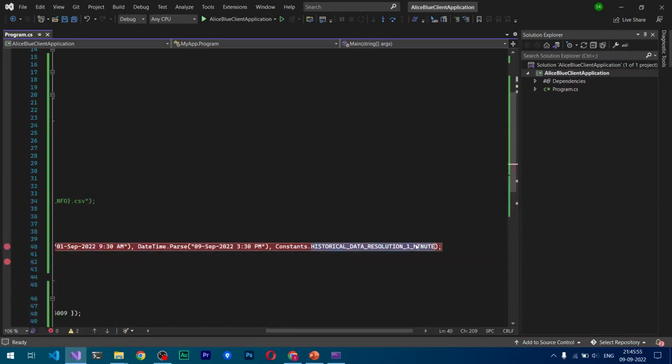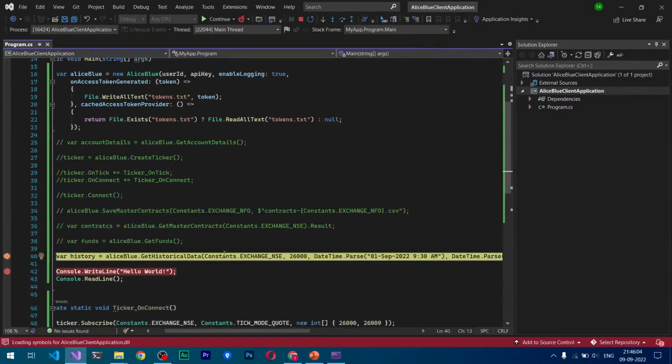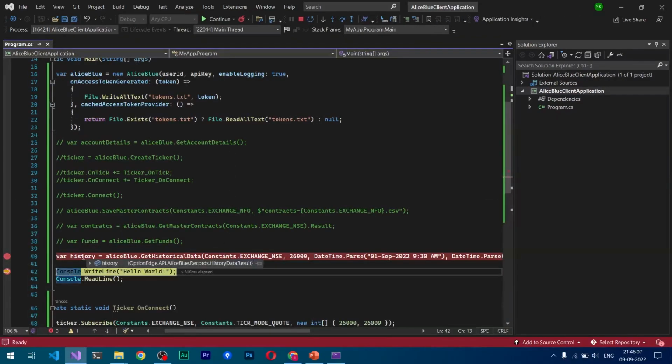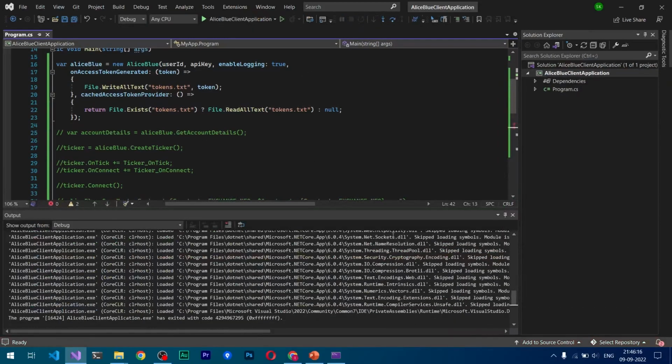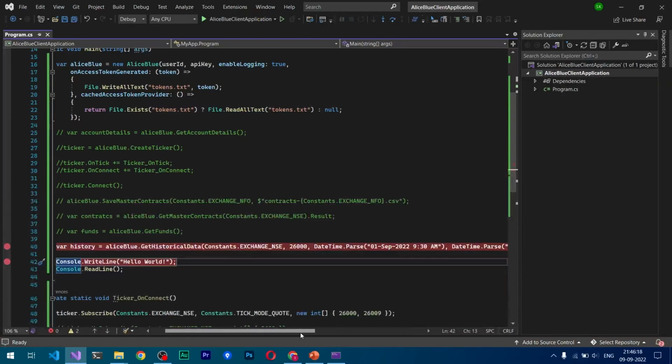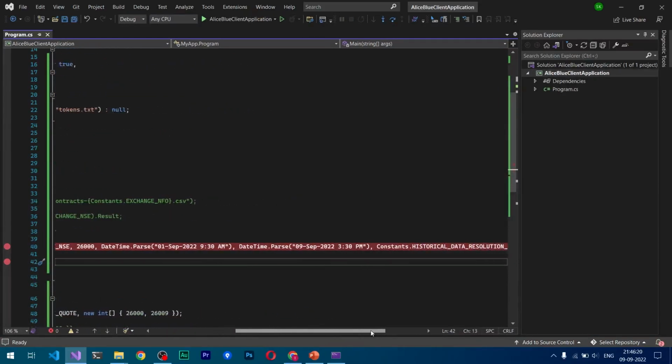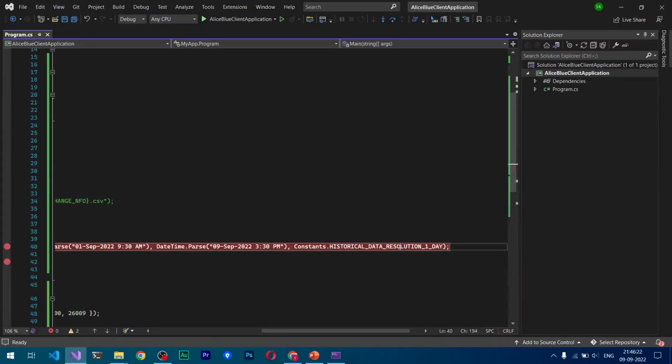Let me try with resolution 1 day. Please select the valid resolution. I don't know. See, these are the issues. Sometimes it works, sometimes it doesn't. Earlier it used to work. I'll pass the hard-coded value, just say 1.